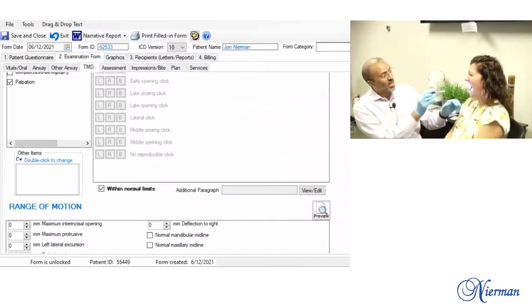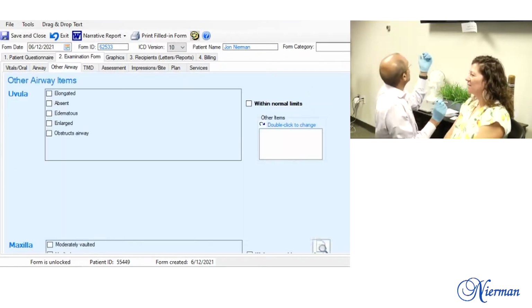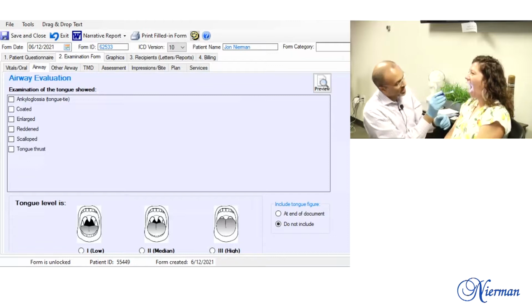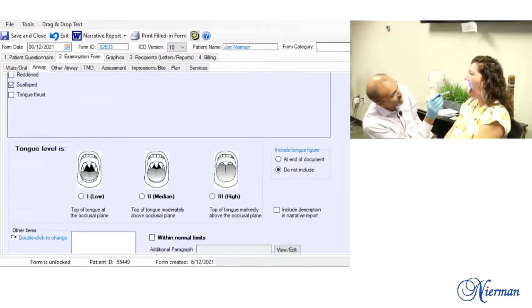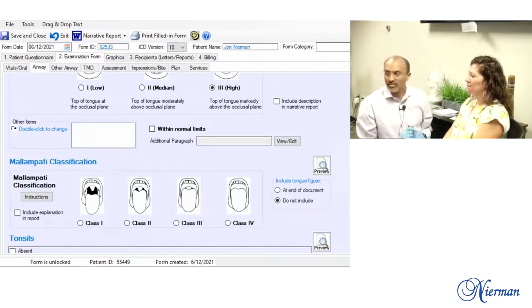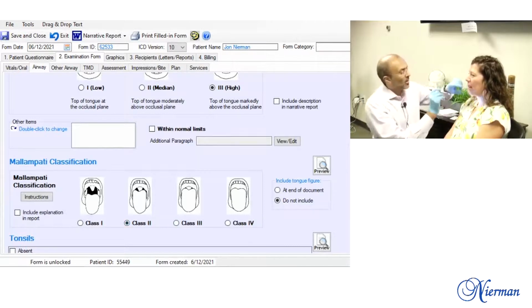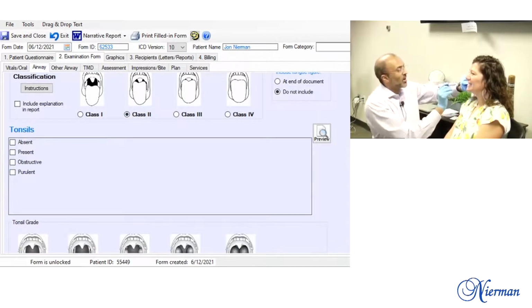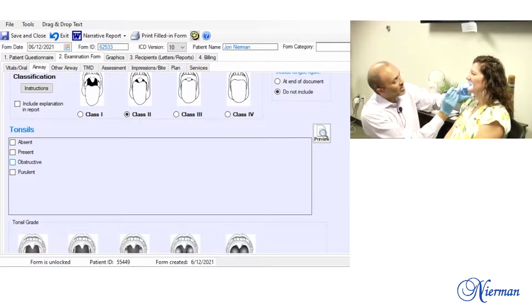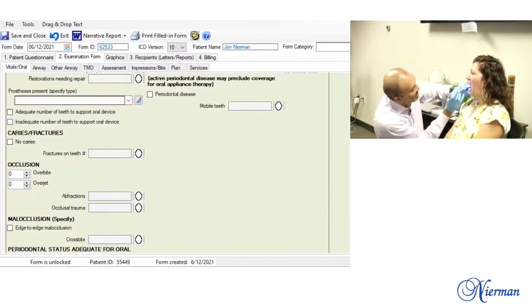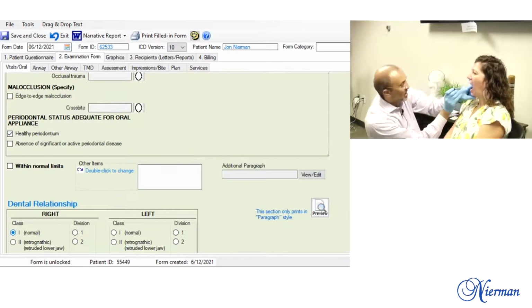Okay, so she has a tongue level of 3 with scalloping. All right, so as I say that, tongue scalloping will get checked off, tongue level of 3. Stick your tongue out all the way for me, and she has a Mallampati of 2. All right, so that's being marked. I'm going to have you bite on your back teeth. So this is where I bounce around, so my assistant really keeps up with me, but she's class 1 right, class 1 left, so we get that marked. Wisdom teeth are gone. She has a vaulted palate, soft palate drape, uvula is within normal.